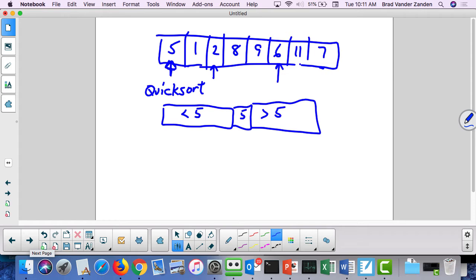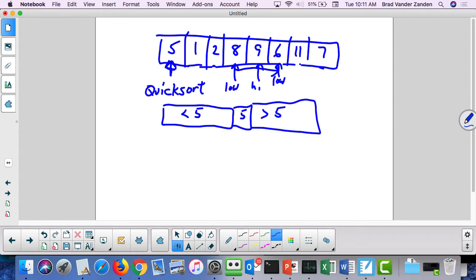Okay? And again, we move our pointers to the next elements, which are 9 and 8. Now you can see that as we move this pointer, it's eventually going to cross the other pointer. So if we call this low and this high, eventually low moves past high because there's no number now left that is less than 5.